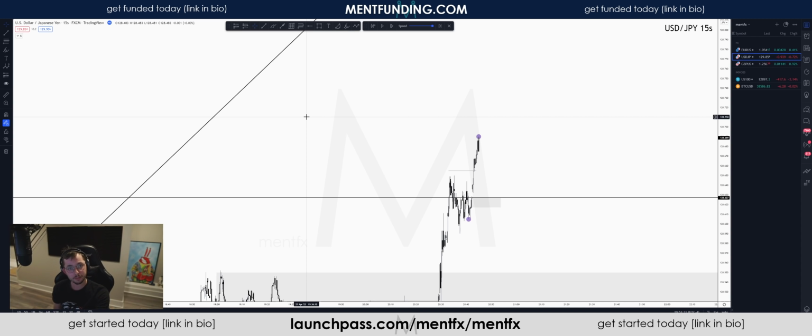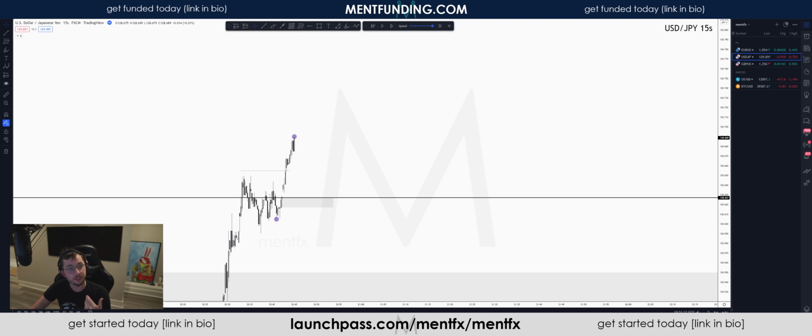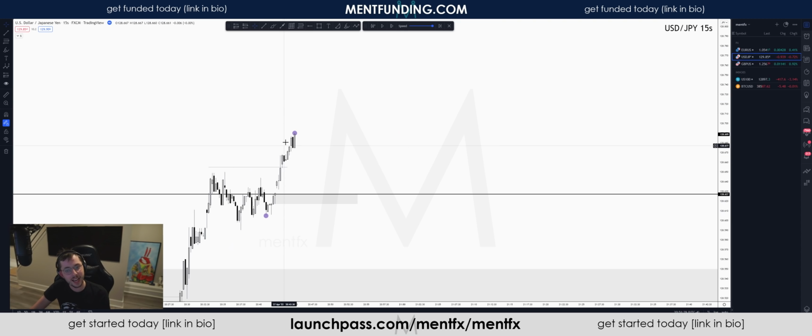So the 1-hour is still pushing long, therefore it should continue pushing long. The 1 minute just made an impulsive 3-box break to the top side that we can now use to get involved. And the 15-second is showing us that exact same 3-box setup break with a refined S&D zone that makes sense using the principle of volume within the S&D candles. It is beautiful. It is so beautiful.